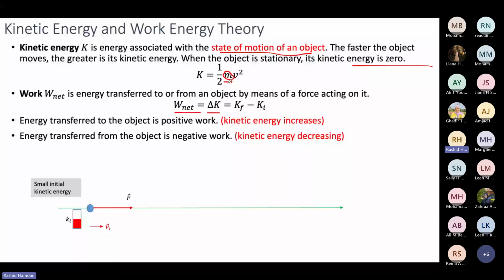As I told you, the moon is rotating around the Earth. Its kinetic energy is not changing, so there is no work done. When do I care about the energy of the moon? When the moon, for example, falls toward the Earth and hits the Earth, it's going to stop. Its kinetic energy is going to change. It's going to go to zero. So this energy is going to be released in other forms. And this form would be the destruction of the whole Earth. But we'll leave that for billions and billions of years to come.